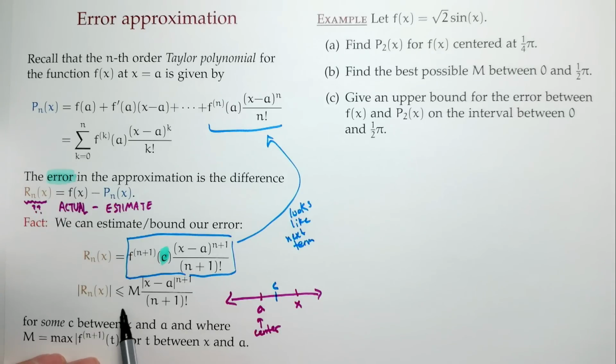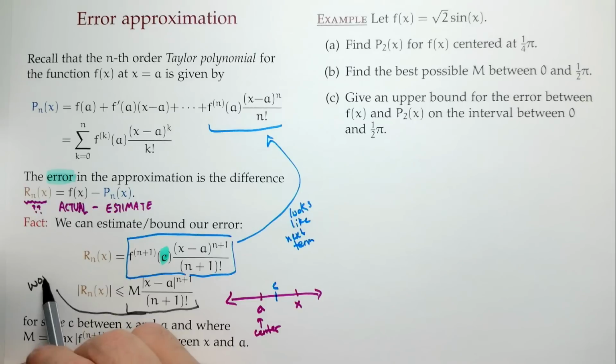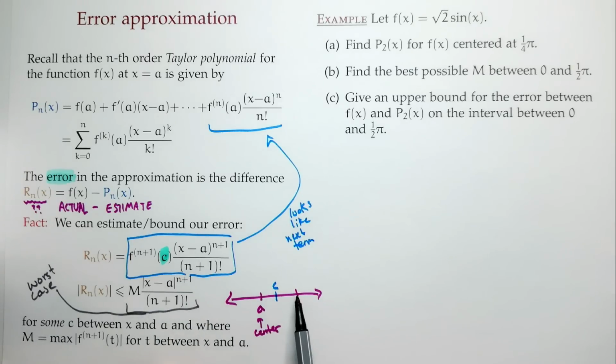So here, this part right here, it says, let's do some worst case analysis. So I could say, how can I make things as big as possible? Well, the n plus 1 factorial, there's really not much you can do there. And I'm thinking about x minus a to the power n plus 1. The largest I could make it is, just make it the size of x minus a to the power n plus 1.